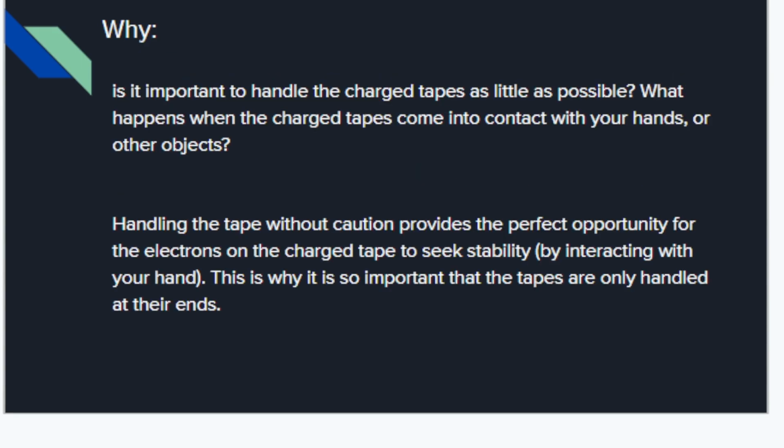It's important to handle the charged tapes as little as possible, because touching them can cause the tapes to return to stability via their electrons. The electrons on your hands move back onto the tape whenever you touch them. That's why it's important to handle them only at their ends.